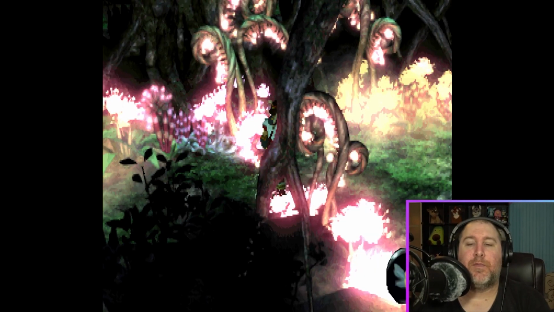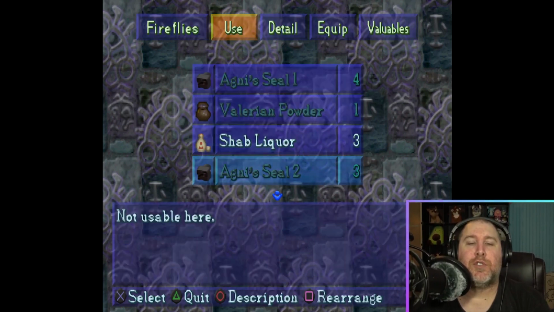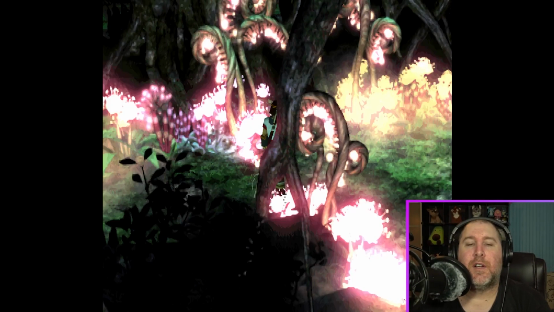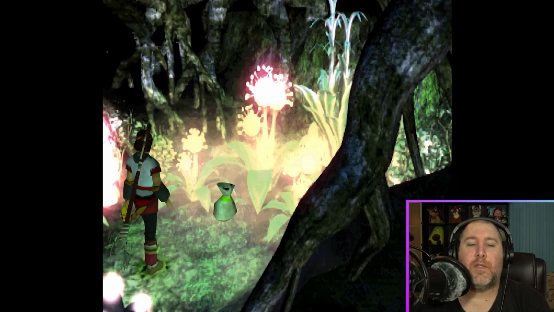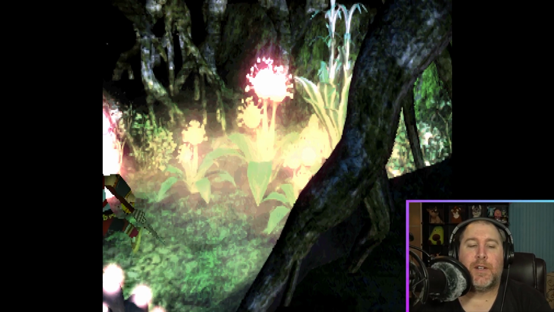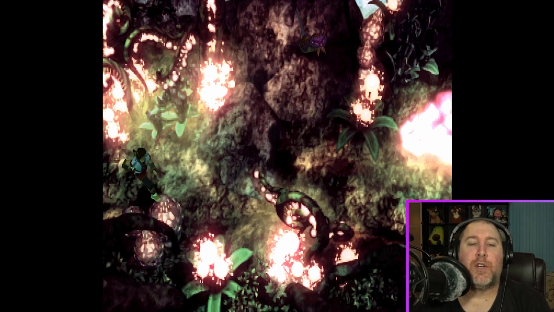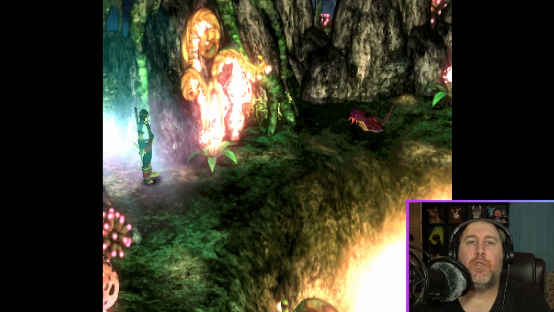Okay, so just for safety reasons, we should heal just in case. Okay, we got an item here. Ooh, excellent liquor. We're getting close to the tree.